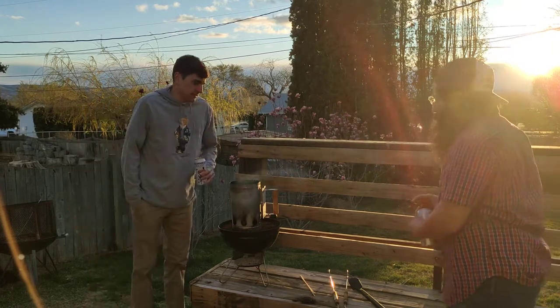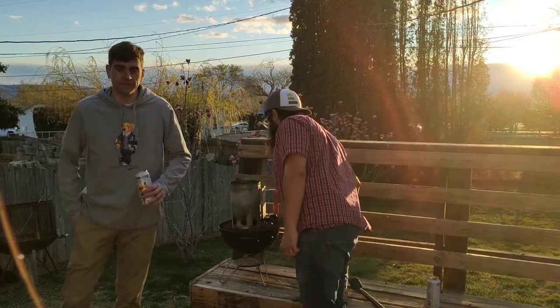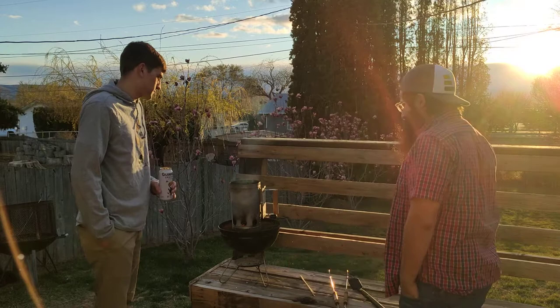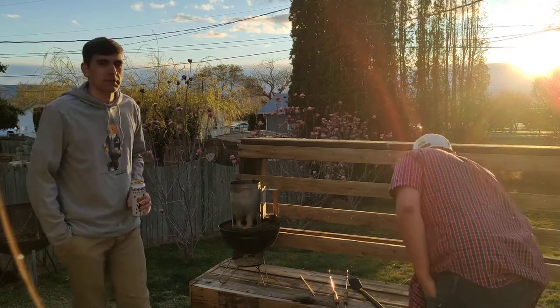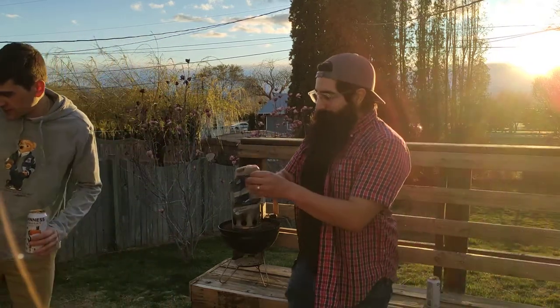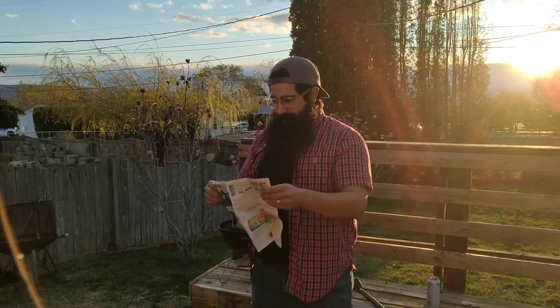Nah, it's good. Alright, those coals are looking nice. Coals are looking hot. Nice and hot. Not really. We should probably put another at the bottom. Some more newspaper? Let me go find some more newspaper. Our final piece of newspaper advertisement.